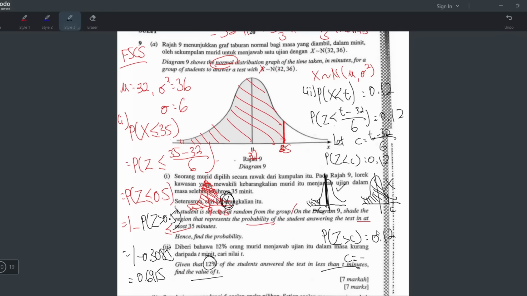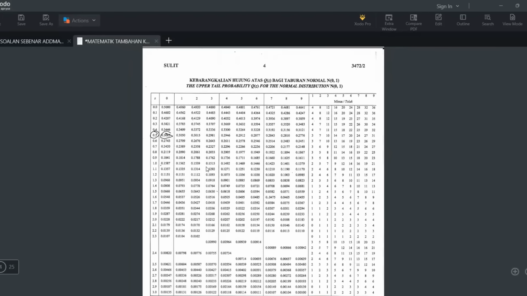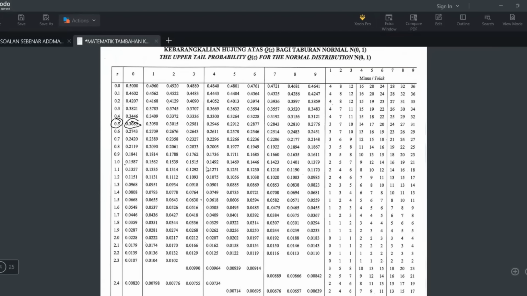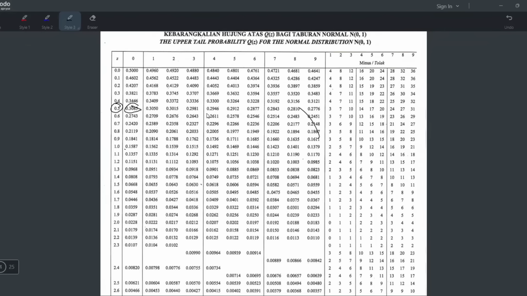It means you have to pergi dalam tu cari 0.12 atau lebih sikit. So let's go do that now. So this is your Z score table. Kita kena pergi dalam sini, terus cari 0.12 or lebih sikit. Alright, I sudah jumpa. So we have 117, 119. This one lah. 0.12 or lebih sikit is this one.